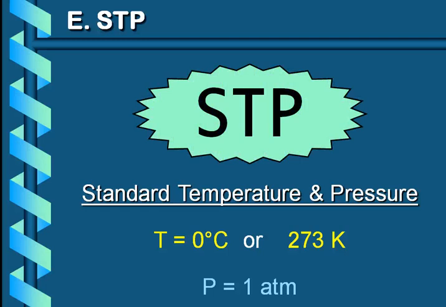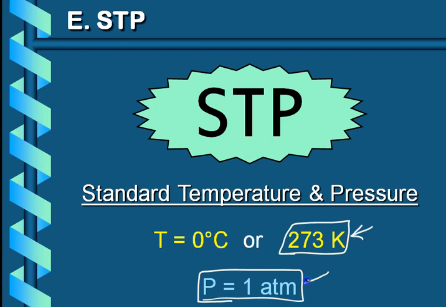All right, and then lastly, STP, standard temperature and pressure. No, it's not the band, although that was my generation anyway. So standard temperature and pressure. If we ever say that something is at standard temperature and pressure, we are assuming that the temperature is 0 degrees Celsius or 273 Kelvin. More than likely, we are going to be using this in our gas calculations, and that the pressure is 1 atmosphere. And so if you have a gas that is at STP, it is this temperature and this pressure. So you always would assume that.